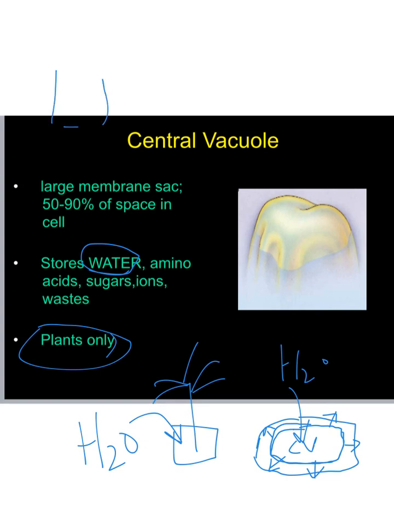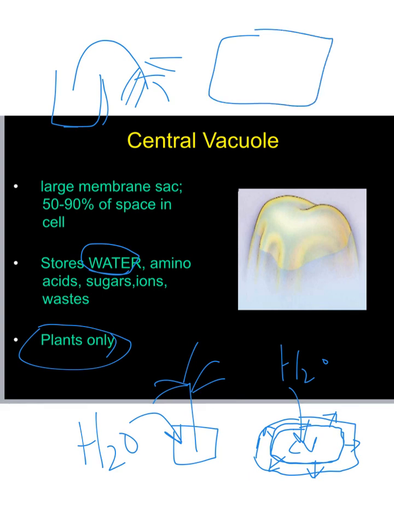However, if we have a plant that we haven't watered lately, our plant is going to start to droop. That's because, so here's our plant cell, our CV now looks like this. It's much smaller. There's not enough water to fill it up and make it push against the outside of the cell. And so the cell itself is going to start drooping a little bit. And when the cells start to droop, the plant starts to droop. So you can see the role of a central vacuole in keeping our plants nice and healthy and tall and standing up straight.